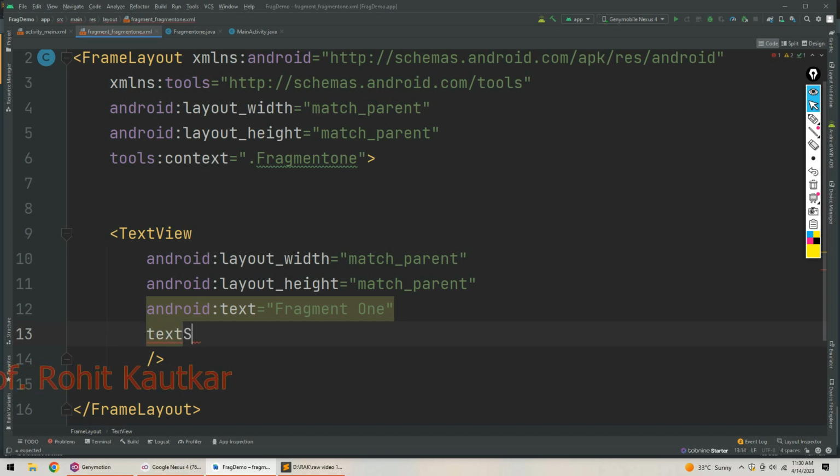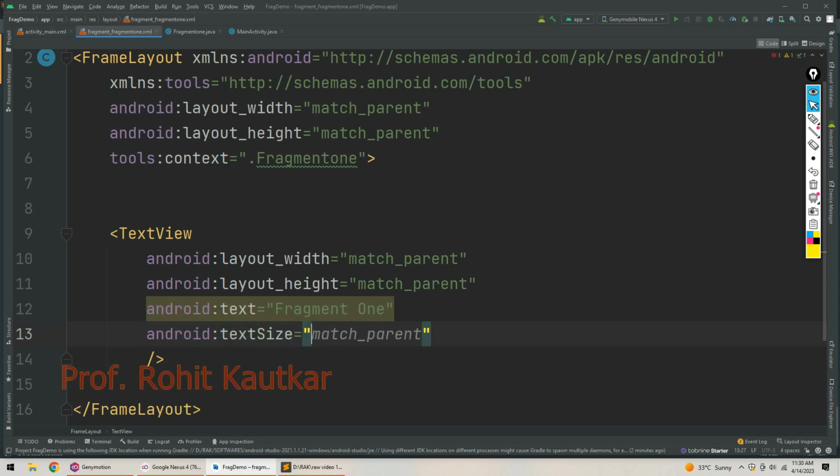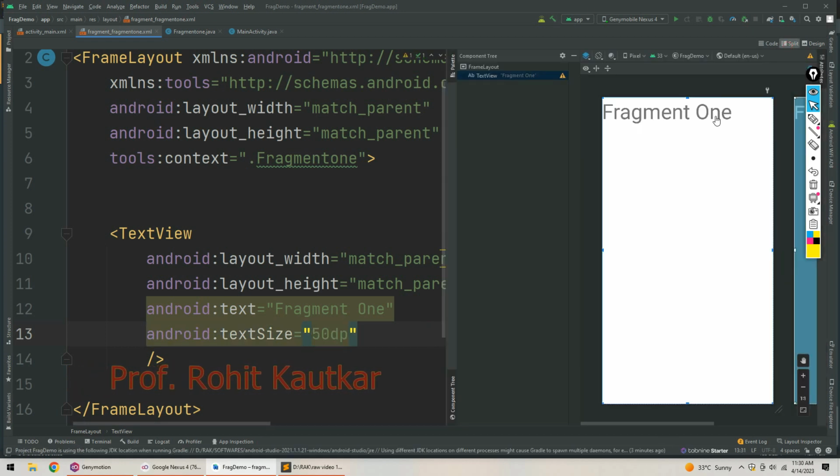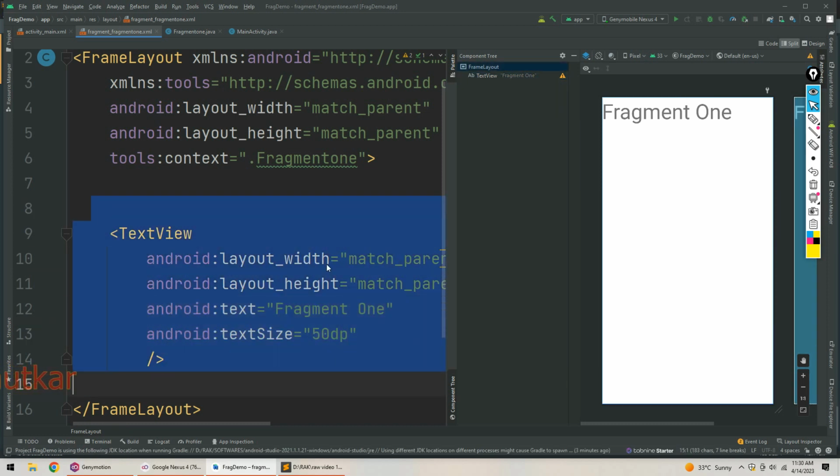Let's say text size we may specify, Android text size is equal to 50 dp. Now you see it is looking like this. Other things also you may do, whatever color, background color, whatever you want, any customization you may do. So this is how we have created fragment 1.